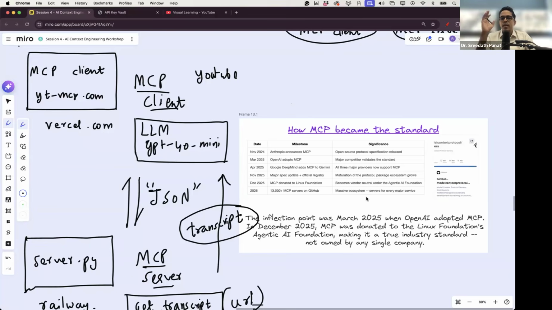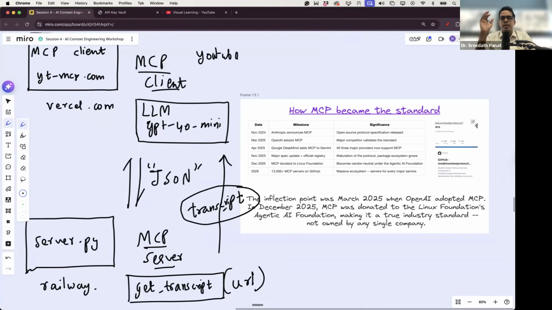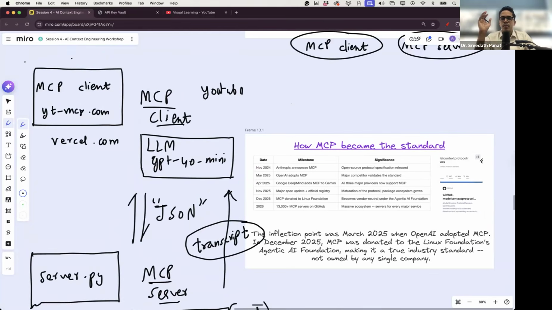So why not put the response to the LLM? The problem is, let's say your MCP server ended up giving you a huge output. This server is not the guy who is maintaining the context window of the LLM. The server does not care about the LLM's context window. The server only cares about returning what is asked. The guy who is caring about your context window is whom? Who cares about the context window of the LLM? The MCP client cares about the context window of the LLM. In this particular case, the client is Claude Code itself. I mean, not in this case, in the case when I am using my local device.